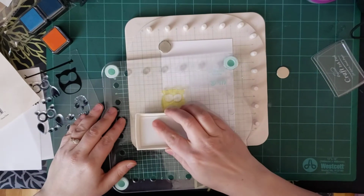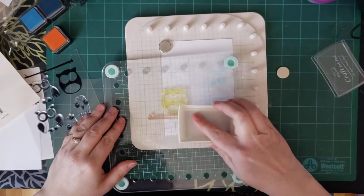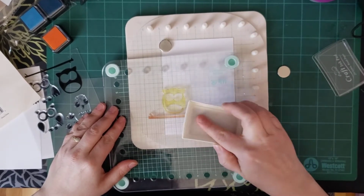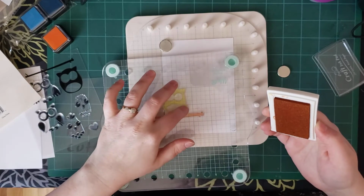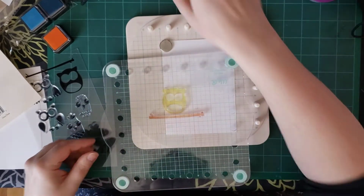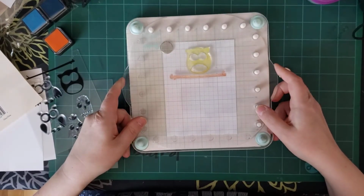So I'm going to use my brown. See, my brown. Oh, I got a bit of brown here. That's okay. All right, that's done. And I'm going to press it down onto my paper.